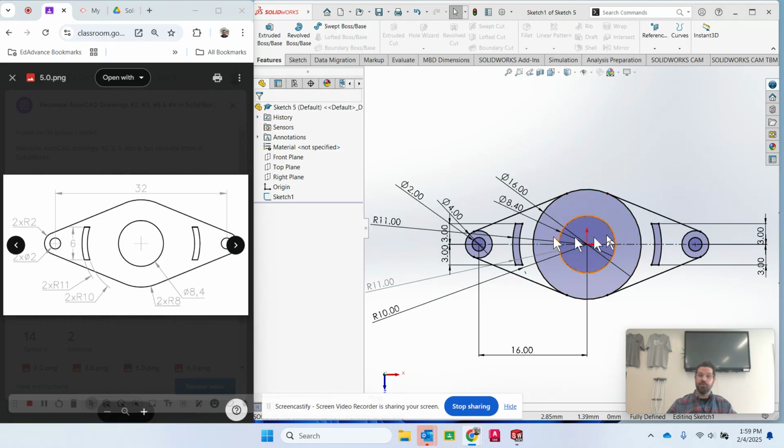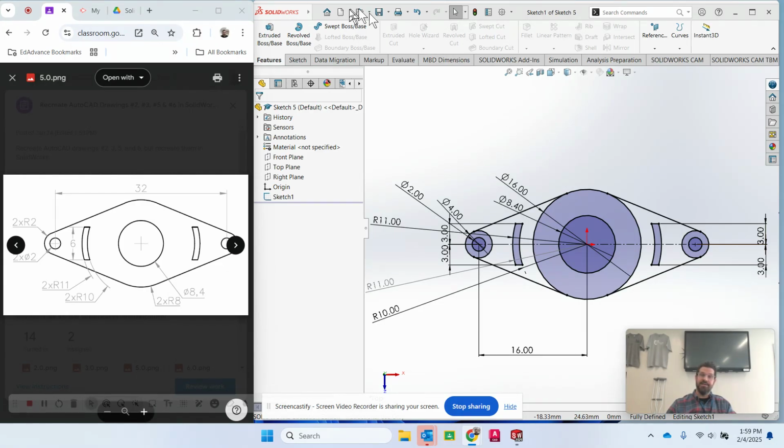Today we're going to be working on SolidWorks sketch number 5. Again, we're just getting used to making the transition between AutoCAD and SolidWorks by starting off with sketching, making sure we understand how all the two-dimensional sketch tools work. So that's what we're working on here. You've already done number 2 and number 3, and this is number 5. You're going to see the process is very similar to the process we used in AutoCAD. It's just the buttons are in different places, my friends.